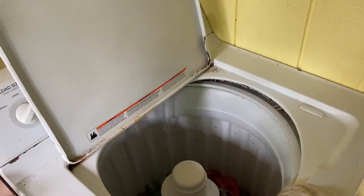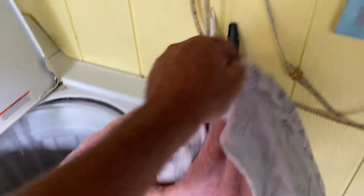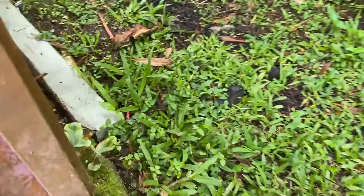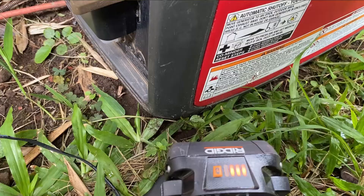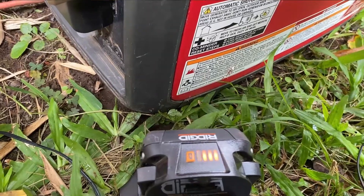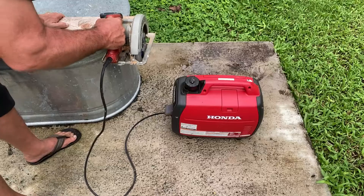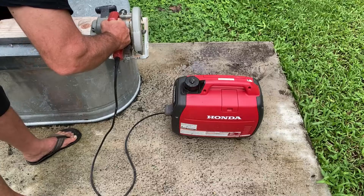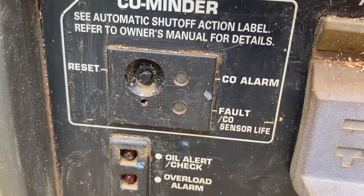I use it as a backup power source when I run the laundry. But when I do that, I typically charge the batteries at the same time and run the laundry through the house inverter with the generator providing the backup power supply so I don't ruin the batteries. This cord here, when plugged in, goes straight to my charge controller where it is then sent to the batteries to fill up. When I was building the two houses here on my homestead, I would have one plug charging my cordless battery tools and the other one working the circular saw, chop saw, sander, or any other power tool one at a time.